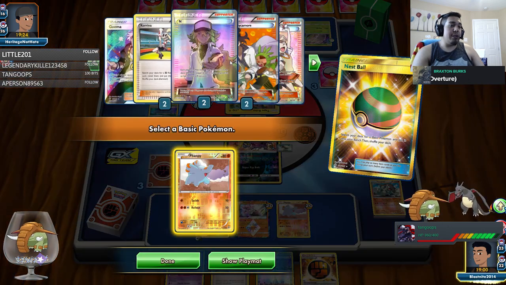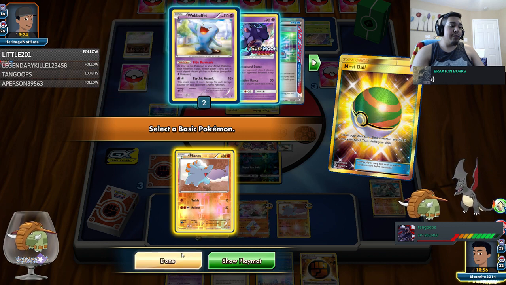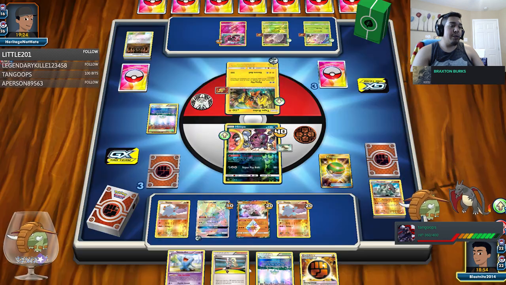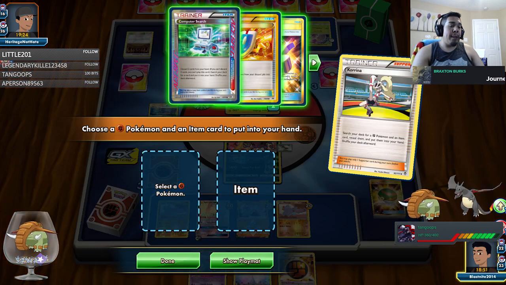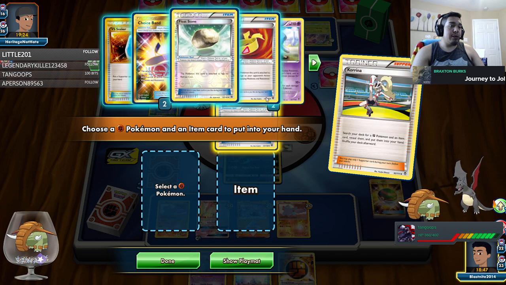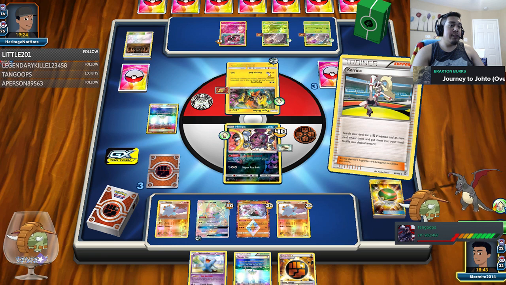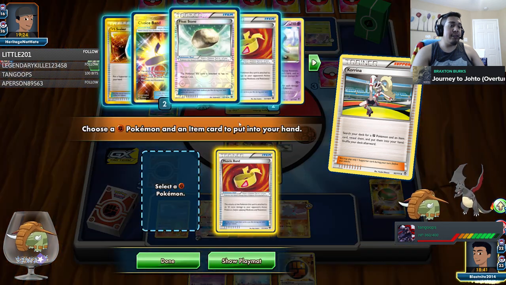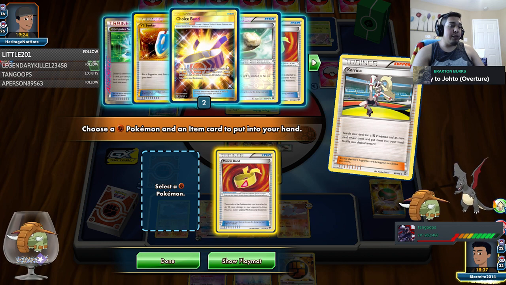Let's see what we can do. I'm going to play Korrina. Oh, can I grab the Muscle Band instead? 20, 40, 60, 80, 120. Yes. I'm grabbing the Muscle Band. Cool, cool, cool, cool. That's all I can do, literally.